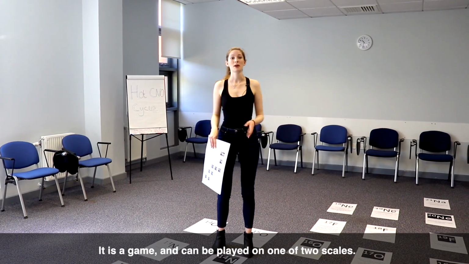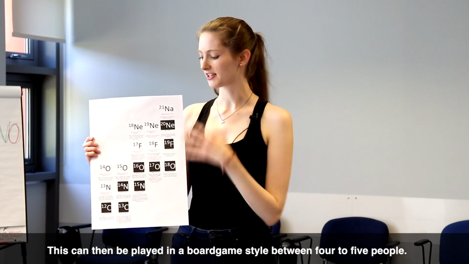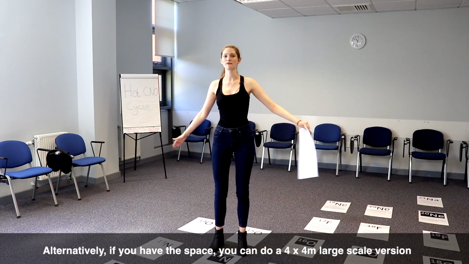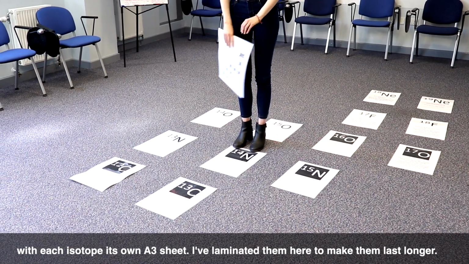It is a game and it can be played on one of two scales. The smaller scale, I have here, all of the isotopes on one A3 sheet. This can then be played in a board game style between 4 to 5 people. Alternatively, if you do have the space, you can do a 4x4 metre large scale version with each isotope on its own A3 sheet. I've laminated them here to help them last longer.